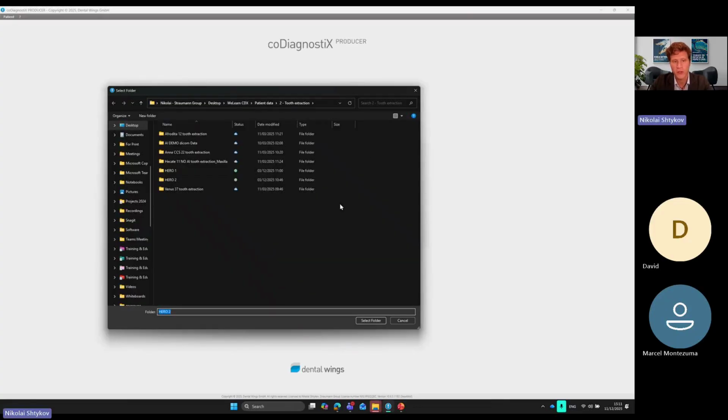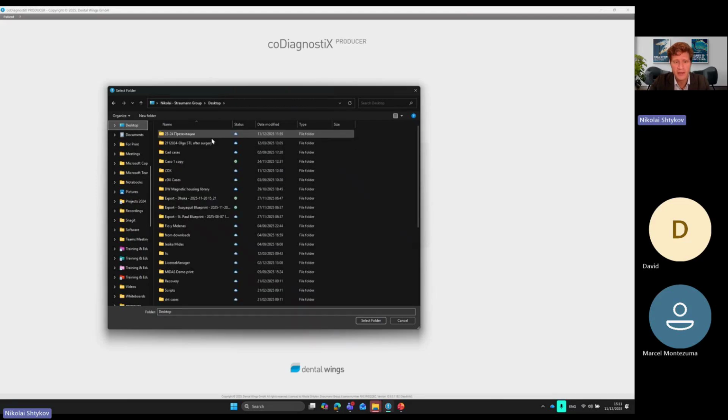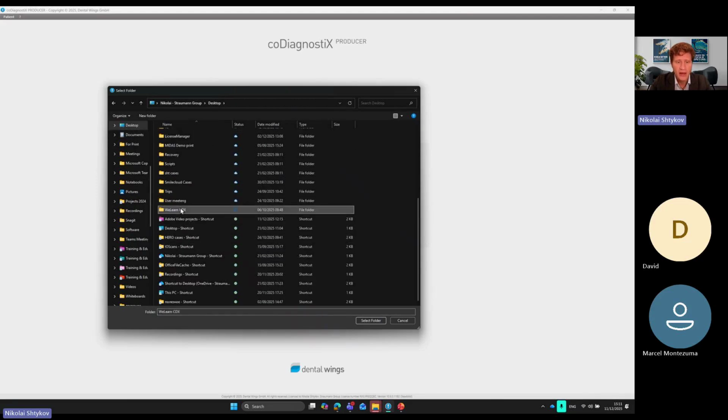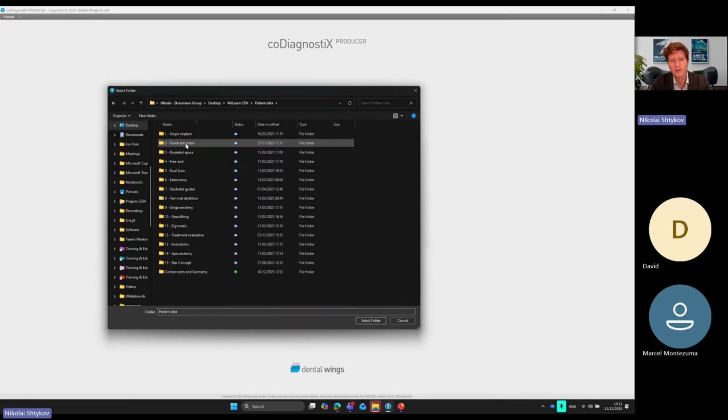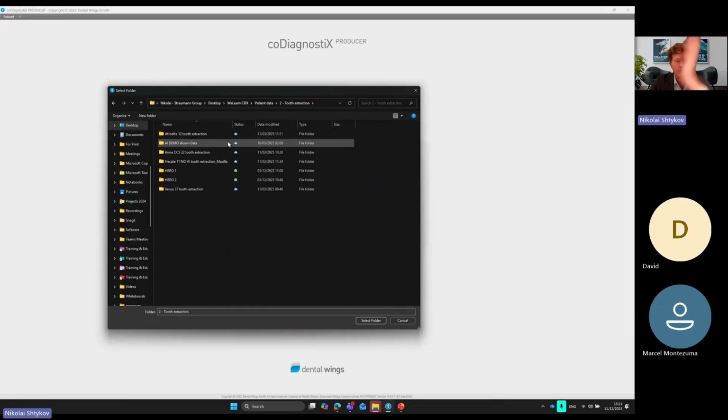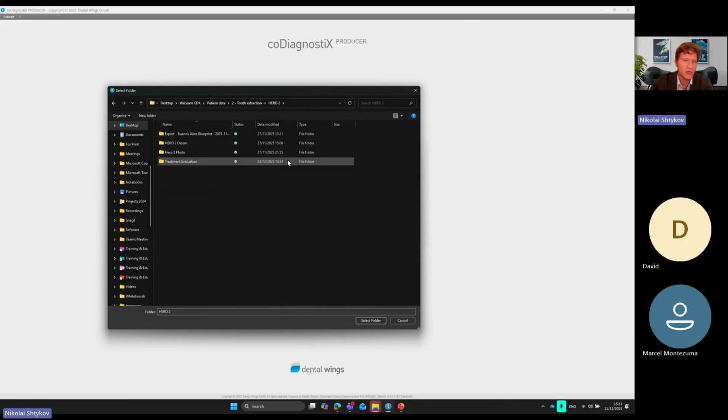I click on the small folder here, and then I need to find where in my computer I saved this data. You see here the different folders in my computer. I know that they are on the desktop, and I have the folder with the patient data, and I stored it here. And you see that this is our patient.